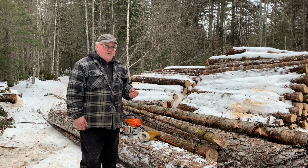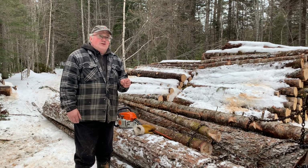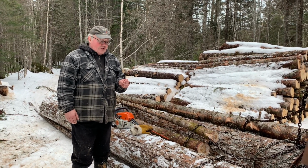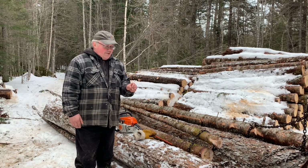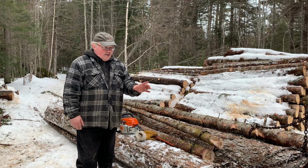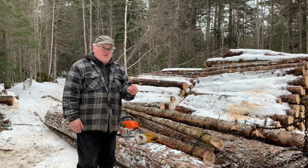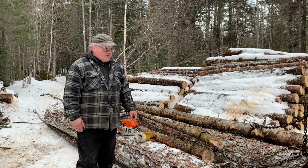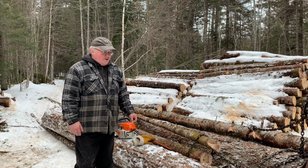Now a stick scale usually allows for a 1/4 inch kerf in the mill, because the old sawmills ran the big circular sawmills. A lot of the mills today are using bandsaw, and so a bandsaw mill, when they calculate the number of board feet in a log, allows for usually an 1/8 inch kerf, whereas with the old circular mills they allowed for a 1/4 inch kerf, which is waste, which they don't pay you for.